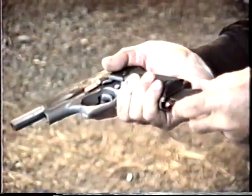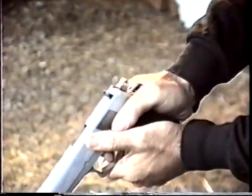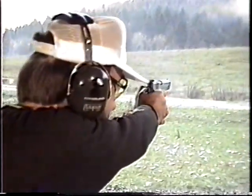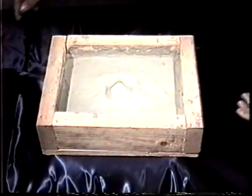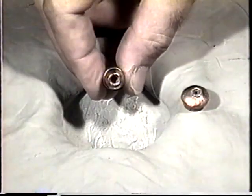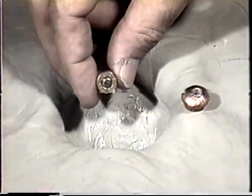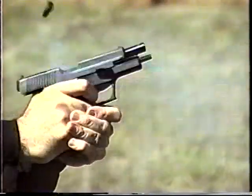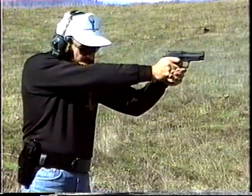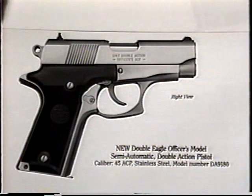A single column magazine allows for a smaller grip than the high-capacity 9mm and 40 Smith & Wesson guns. With the extremely powerful plus P loads, this cartridge approaches the ballistic performance of the hotter 10mm loads. The 45 ACP rates high in both reputation and intimidation factors. It has a mild recoil, muzzle blast, and muzzle flash with standard loads. A compact version is available.